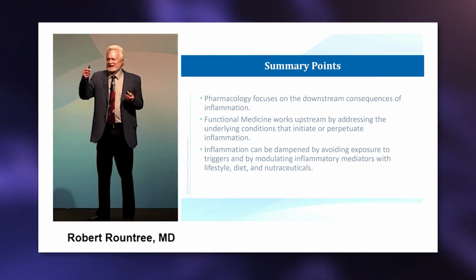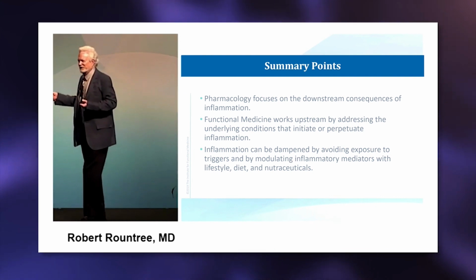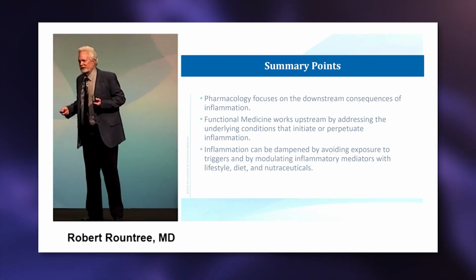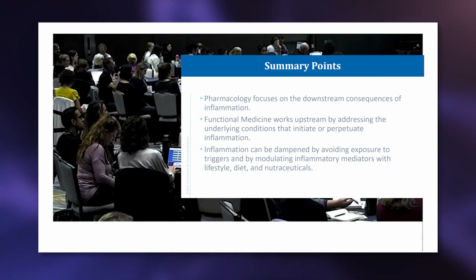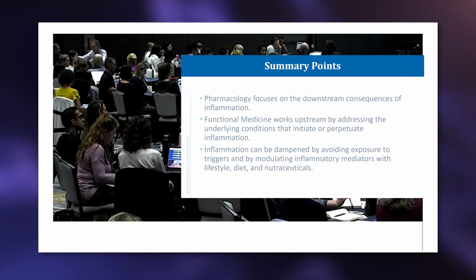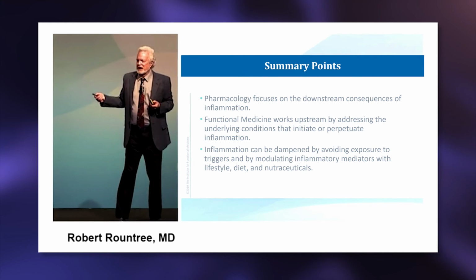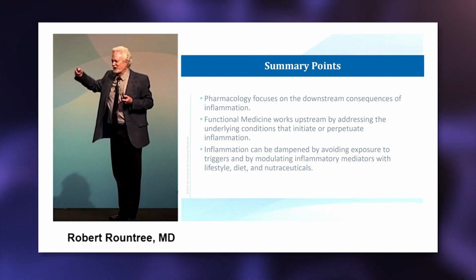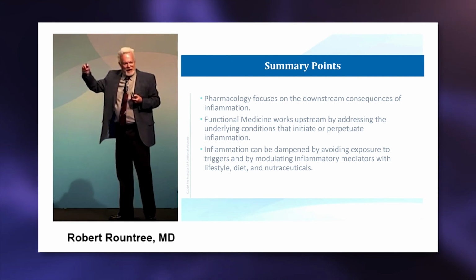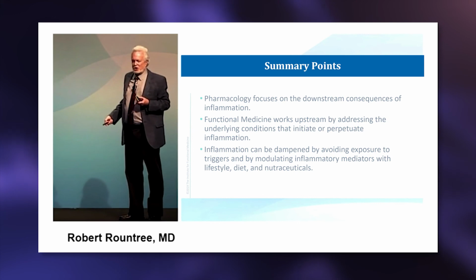Pharmacology is working downstream, and that's not a bad thing. That's a very useful thing, but that's the starting point, not the end point. Functional medicine goes upstream to look at all the conditions that are involved that allow this phenomenon to occur. So we can dampen inflammation by avoiding exposure to triggers and modulating the mediators by changing people's lifestyle, their diet, and nutraceuticals. And that, my friends, in a nutshell, is what functional medicine is all about.